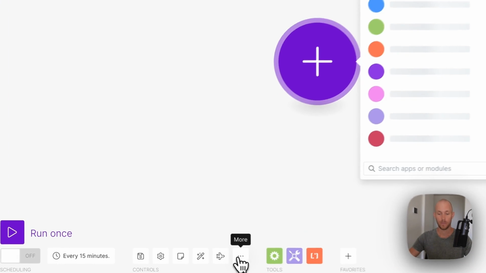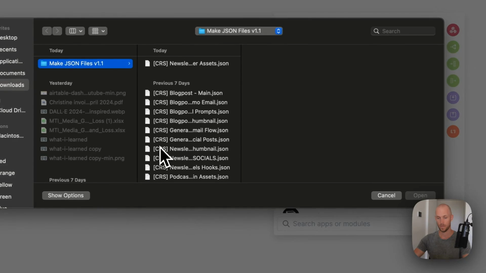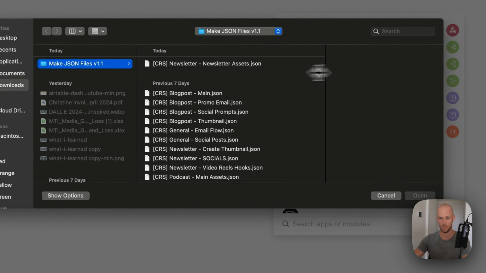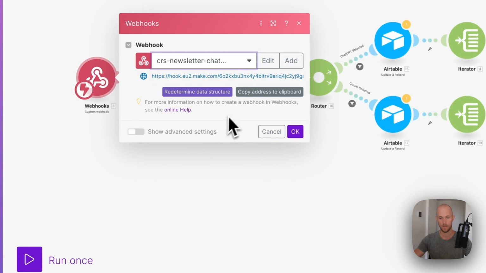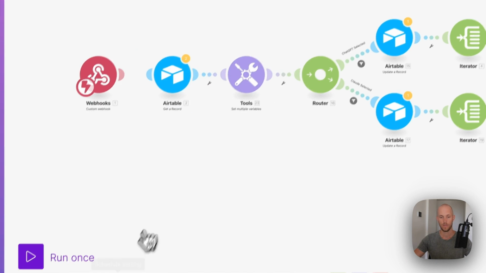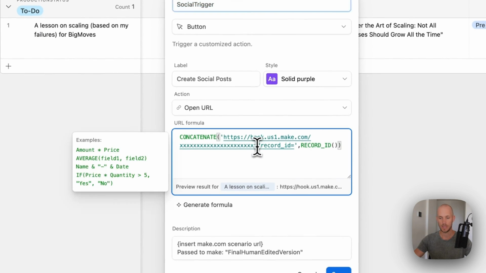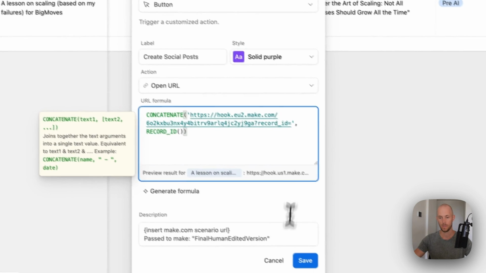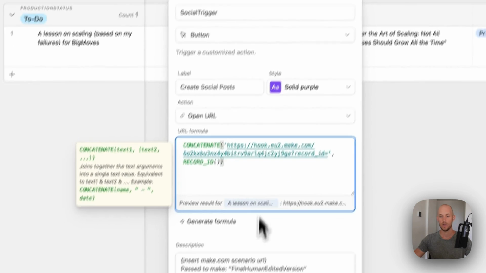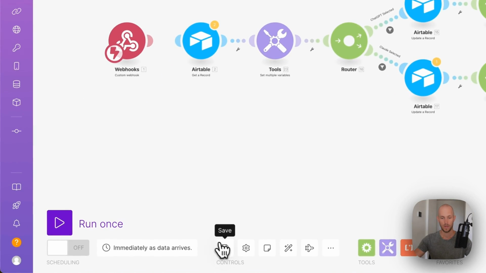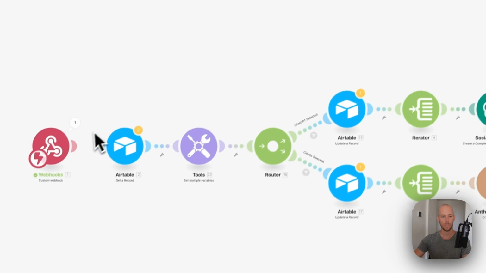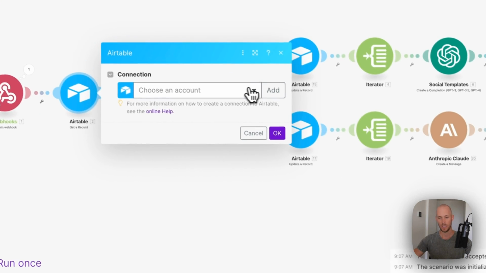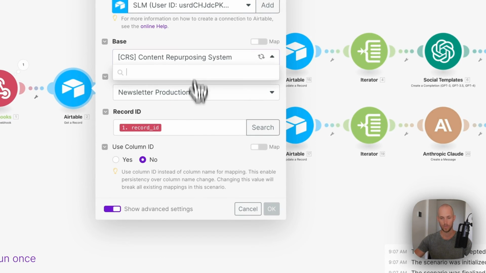Again, we need to go through the same process, which is import the JSON file, unlink the first version, create your webhook, add your webhook into the dashboard, add the URL into the dashboard, click save, give this a run, then begin to connect up each of these modules.